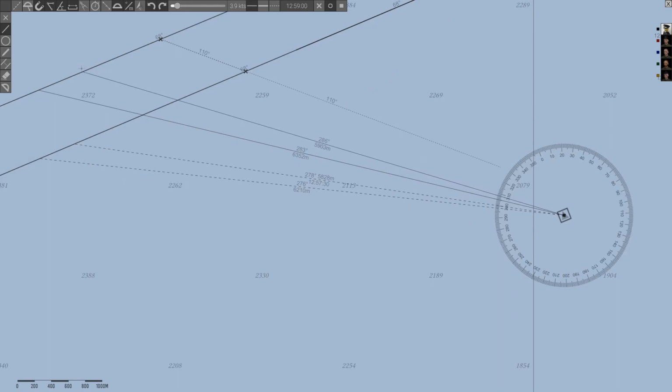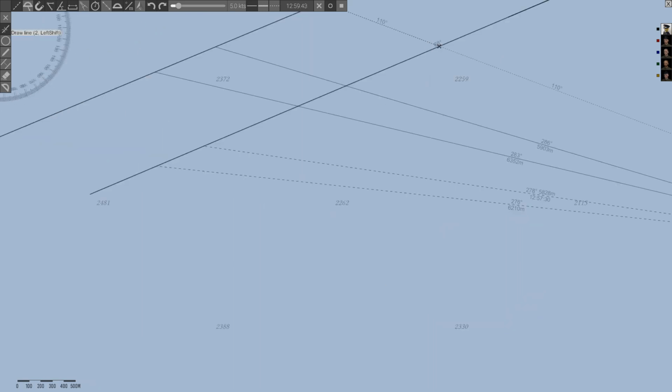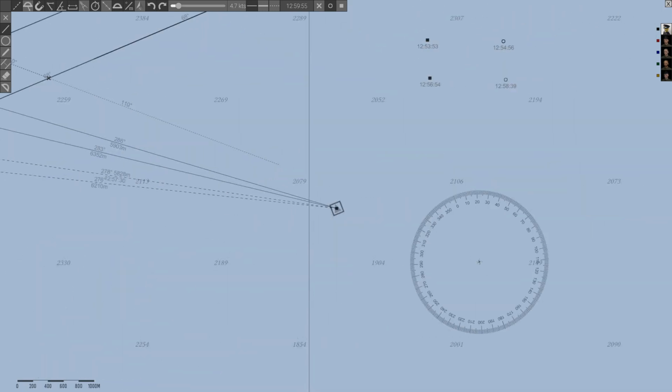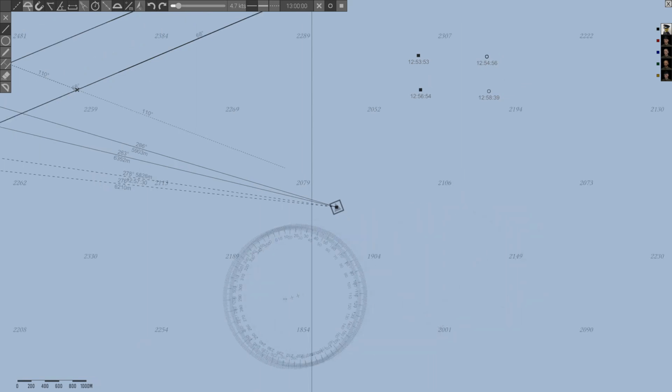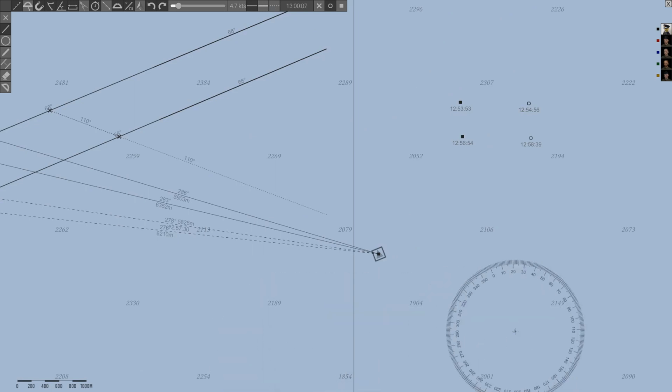Check that again. Well, we can simply draw with the line tool and using Q and bottom up, bottom down to set the speed of the speed tool. And you'll see that this ship, to pass between the first point and the second point, will take 3 minutes at 4.7 knots. Now the second ship, she took 3 minutes and 45 seconds, thereabout, and is also traveling at 4.7 knots.